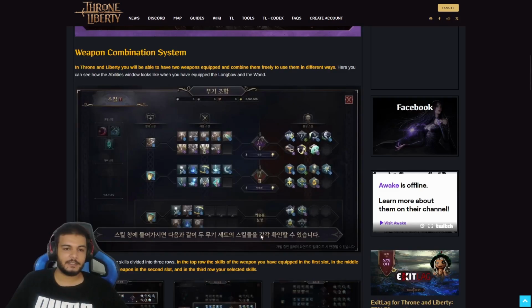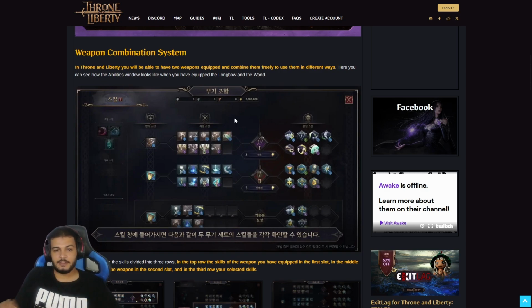Now let's get an idea about how the weapon system works and how we can make combinations of the weapons. Here, as we can see, this is the skill page where you can select your skills. Each weapon has 11 skills. In this example they are using the bow here, and this is the wand, I believe. Each weapon will have 11 skills here, and on the right side we have the passives. Each weapon will have 7 passives, as we can see here.